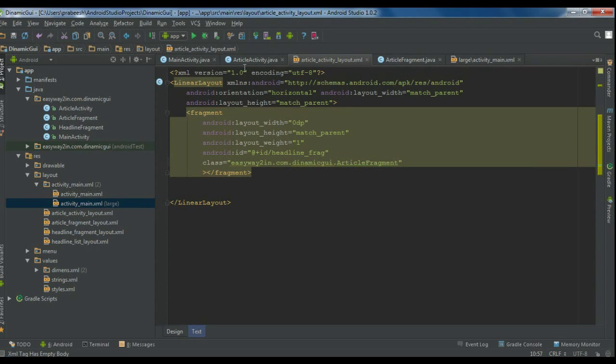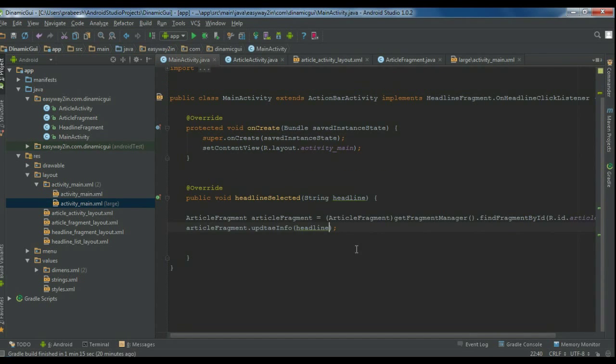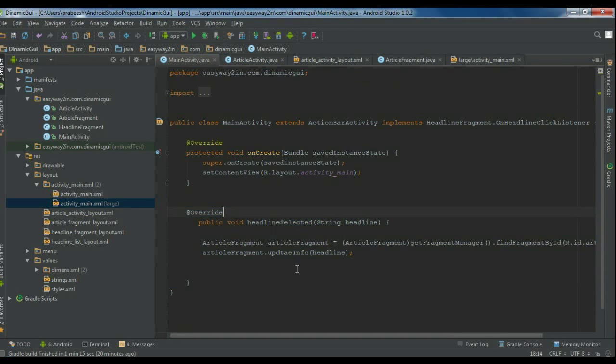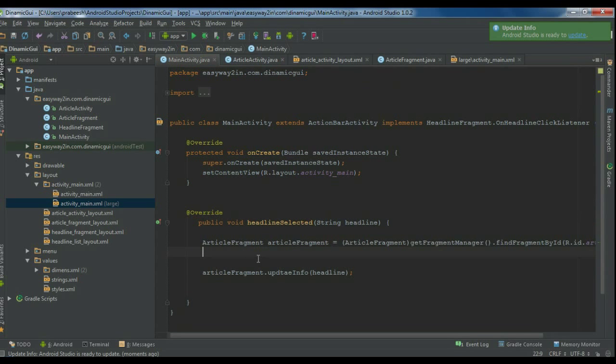Okay, now go to the main activity. So if the user selects a particular item from the list view, this method will be invoked. So the interface override method will be invoked. So first here we have to find out whether the display is large or small. So if the second fragment is already loaded, that means the article fragment is loaded, that means the display is a large display.